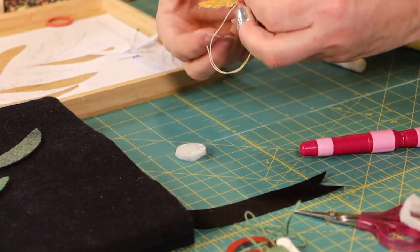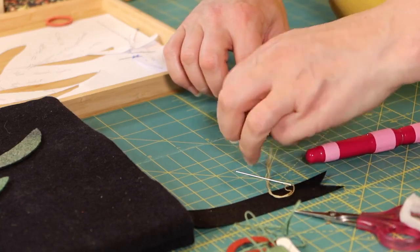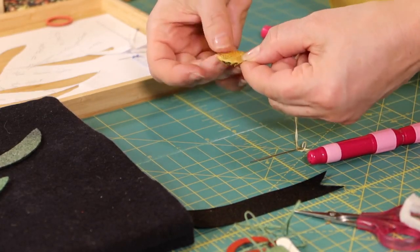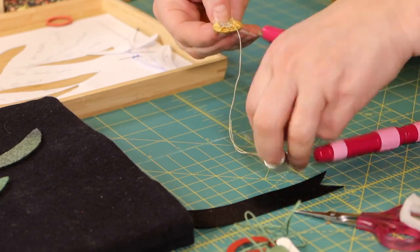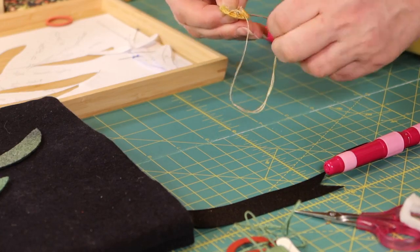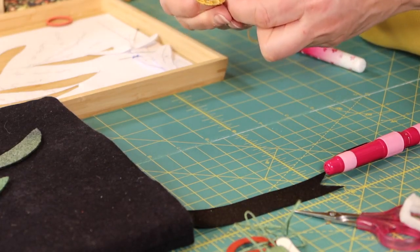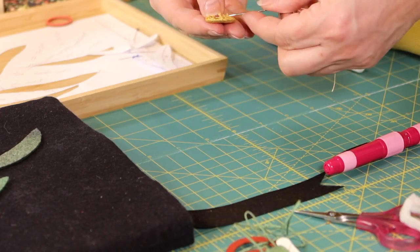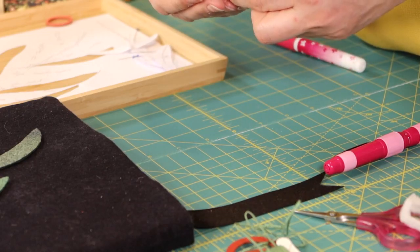Okay, so we're round. Now we're just going to pop that with the batting side down inside there and pull it up. And that gives us a nice padded circle. What this is really, I'm leaving this plain tonight, but this is the start and the foundation of a lot of embellishment. So you can use it, as I'm doing here, just as a plain flower with the fabric.